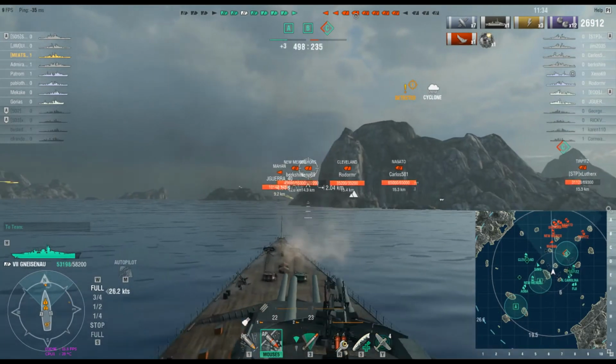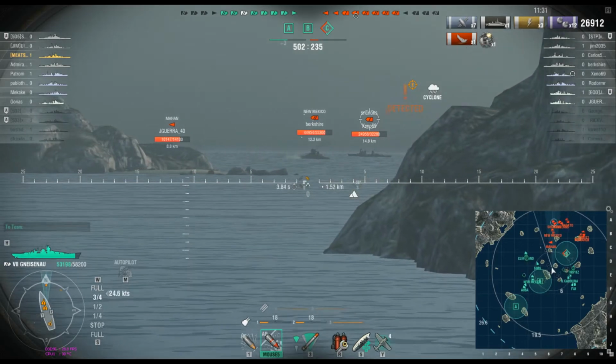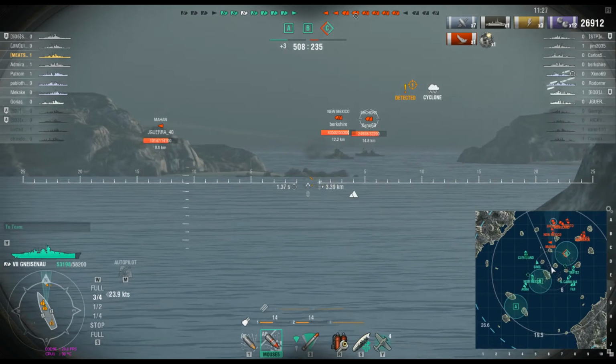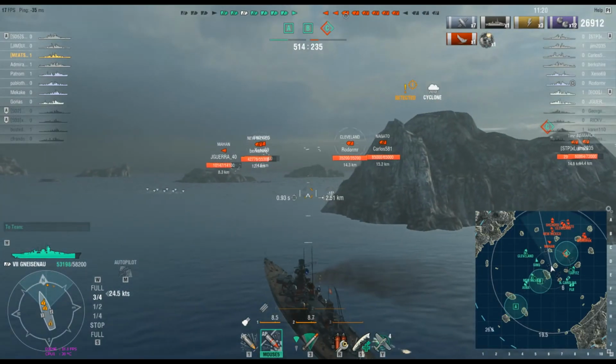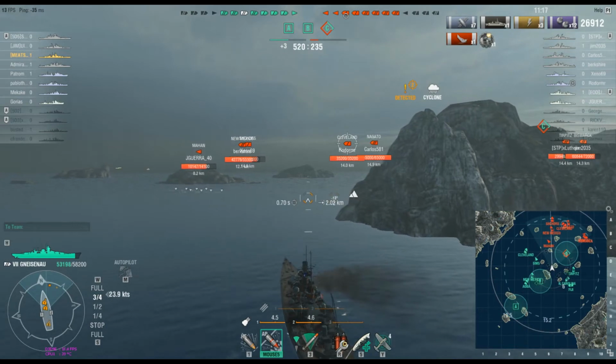Okay, again, shots out at the New Mexico. Did you see that? 2 shots in front of the ship, 2 shots past the ship. So we already know the sigma value for this is, well, crap.